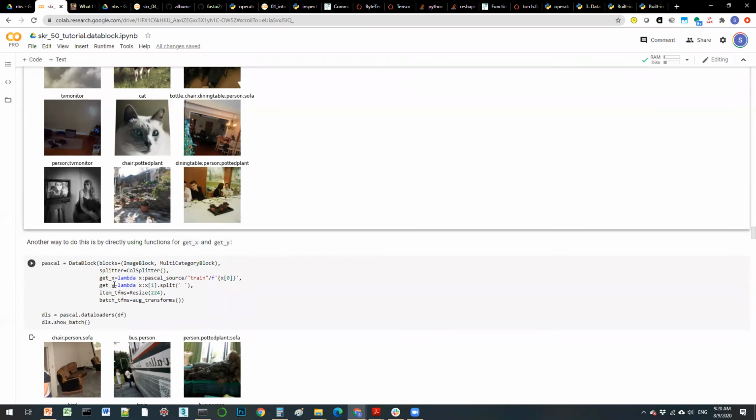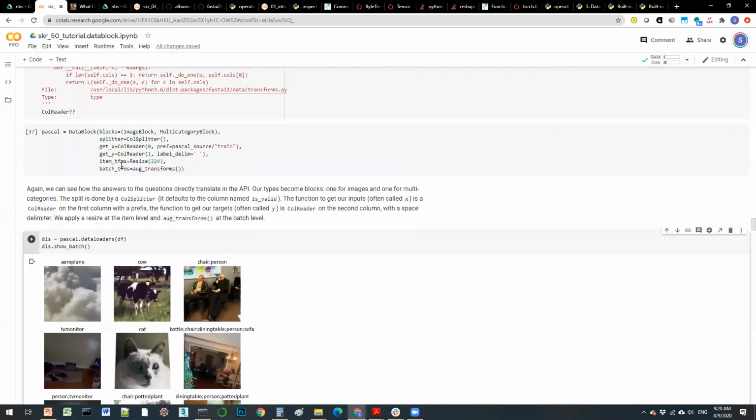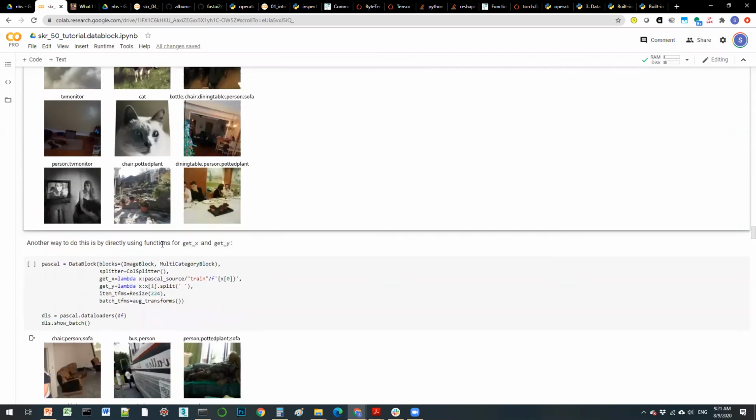Here, we have changed the getX and getY. Just to provide you the reference, we use column reader in this instance of data block and set column reader 0 with a prefix, column reader 1, and I'm giving you the label delimiters. Here it says getX, and I'm giving you a lambda function and passing in x as a data frame.